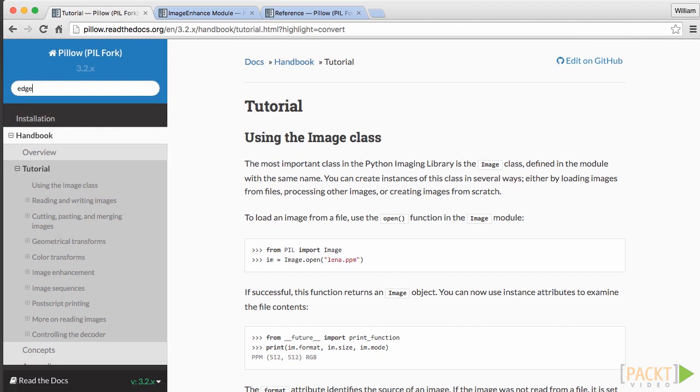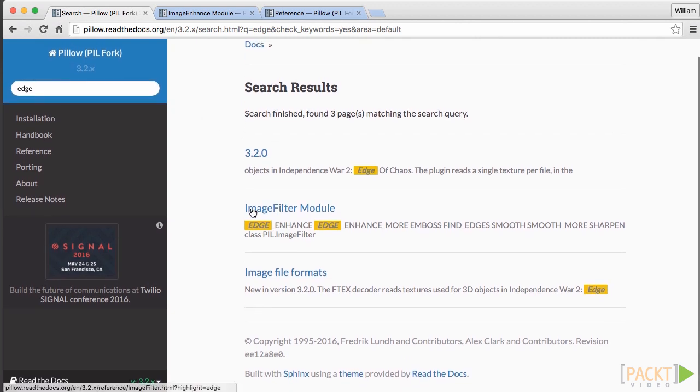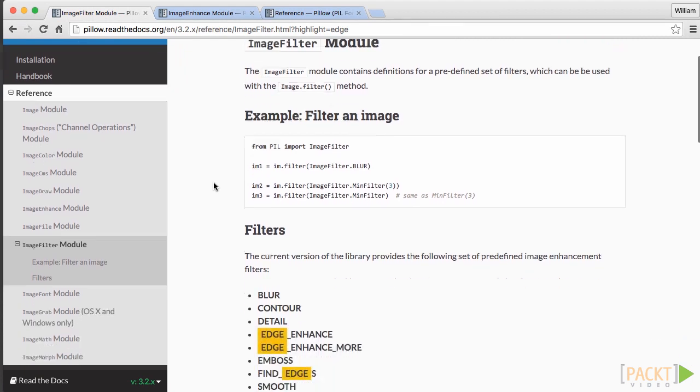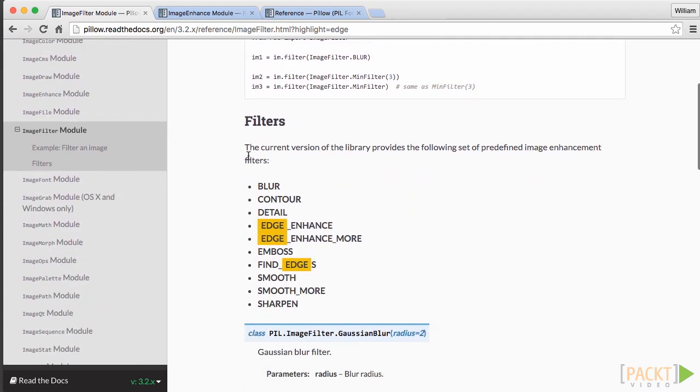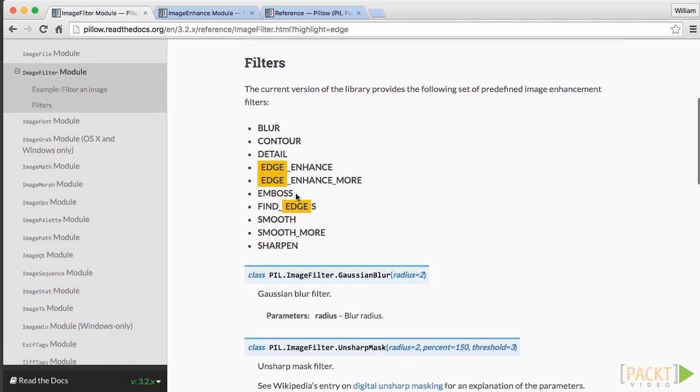If I search perhaps "edge", it finds the ImageFilter module. I click on that, it looks interesting, and I find there's a bunch of filters I can use, and one of them finds edges. But there's also other things in here, such as sharpen, emboss, blur if you're interested, and so on.